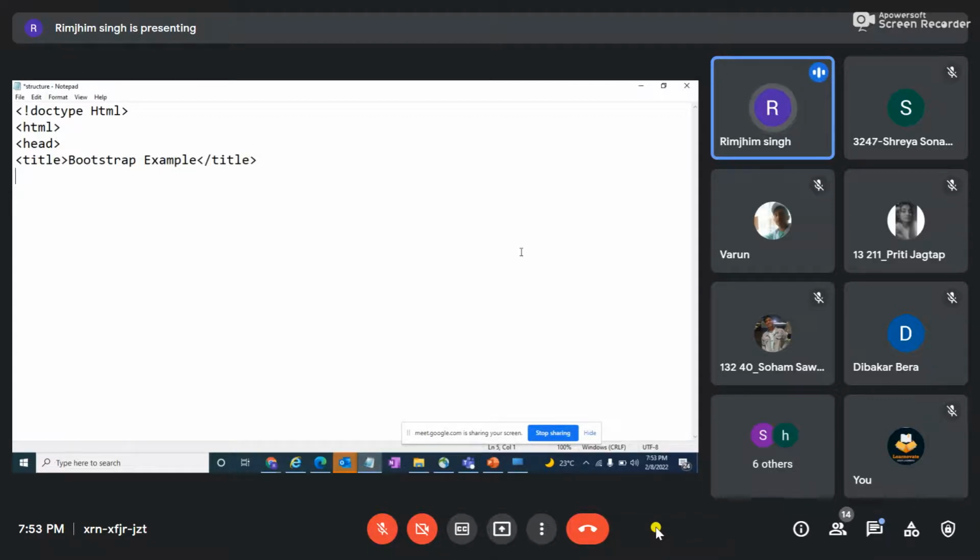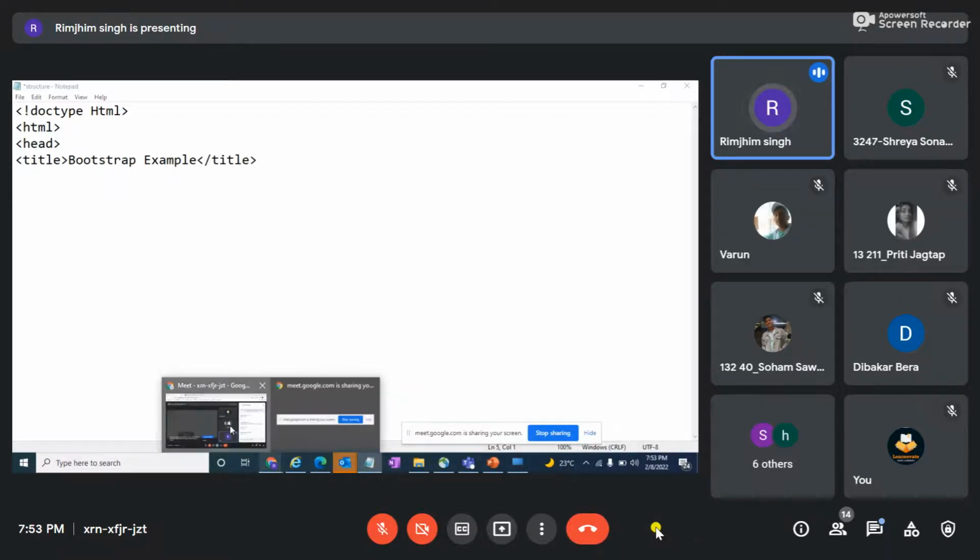Today I'll just use simple notepad. I mainly run my programs on a normal notepad instead of using Notepad++ or Visual Studio. So let's load the CDNs from the website.